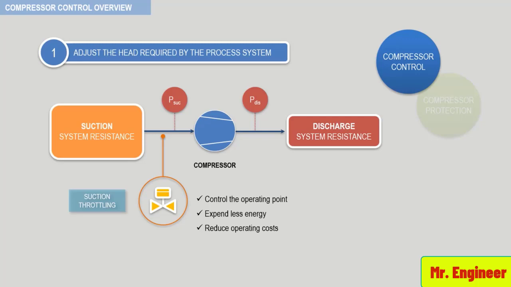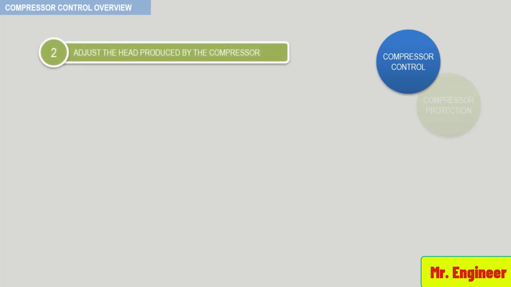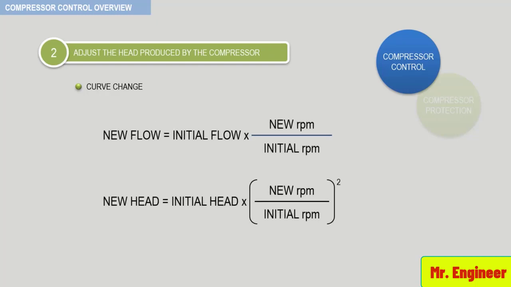The second control alternative available is that of varying the produced energy of the compressor. It is much more effective to change the compressor produced head than to throttle to accommodate any operation changes. Available methods of adjusting the compressor curve are speed change and adjustable guide vane changes. Changing the speed of the compressor allows us to adjust the compressor head and throughput by following the fan laws as previously discussed, and which are shown here as a reminder. We'll get back to them in a later video.